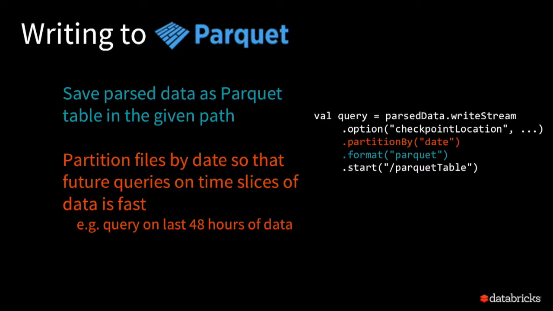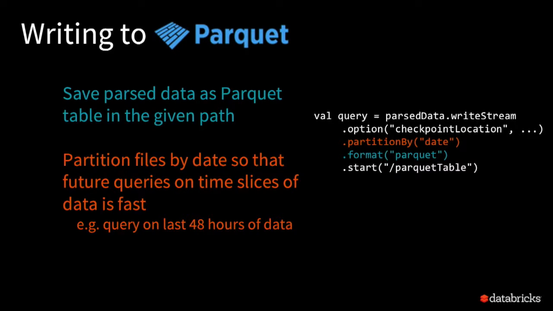So now that the final result table is ready, I want to essentially write it out. So here I'm specifying the output format, which is Parquet. And I incidentally know that later, when I'm going to interactively query the Parquet table, I'm going to most likely query it in terms of the last 6 hours of data, or last 12 hours of data, or even the last 5 minutes of data. So based on that, I want to partition the data, because every time I query, I don't want to read the whole Parquet table. So I want to partition the data by hour or date.